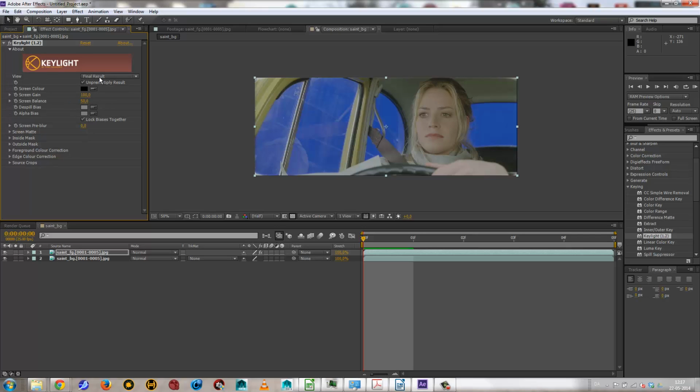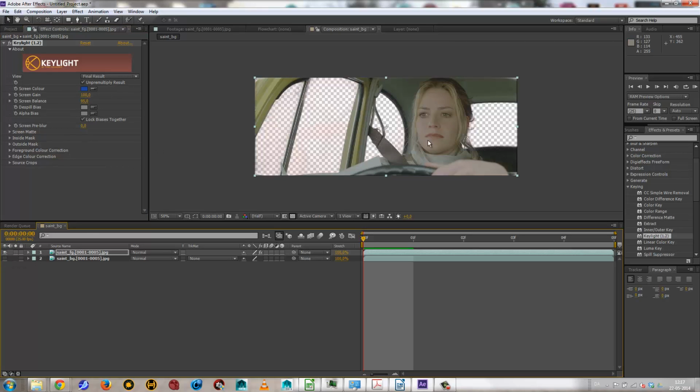And what I can do is I'll just set this to source, because otherwise I might get flickering when I try to select the color. So I'll go screen color, and then I'll just pick up the color around here, so you can see I get a blue color, and then I switch this to final result, and you can see that it creates transparency.